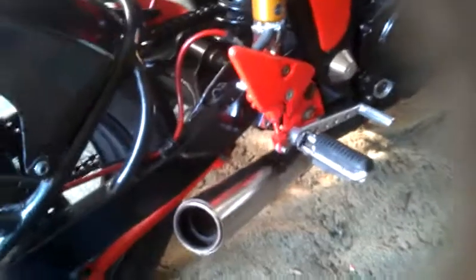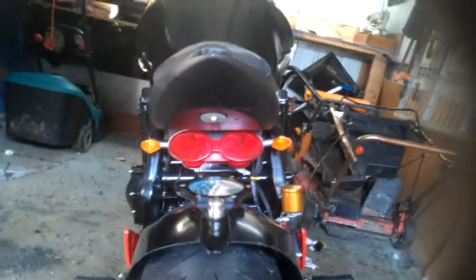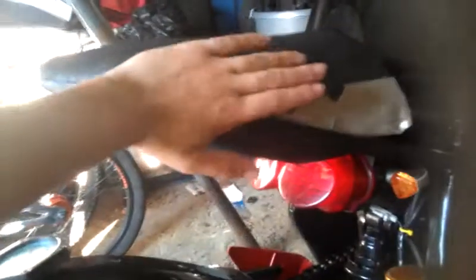If you check my other video that I uploaded, you can hear it running. Not the best sound quality, but what can you do? It's on my phone. Anyway, got the rear light under there with the indicators. It's pretty good. This is the seat. That's my hand, so it's obviously not that big. I just fit on it.